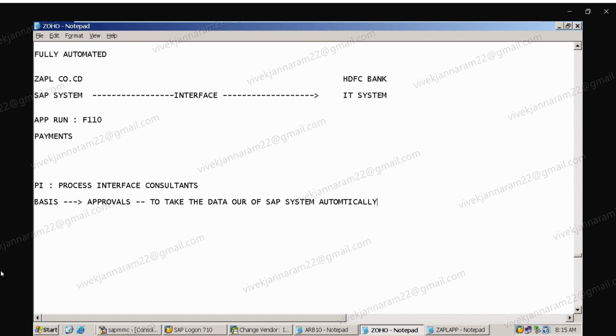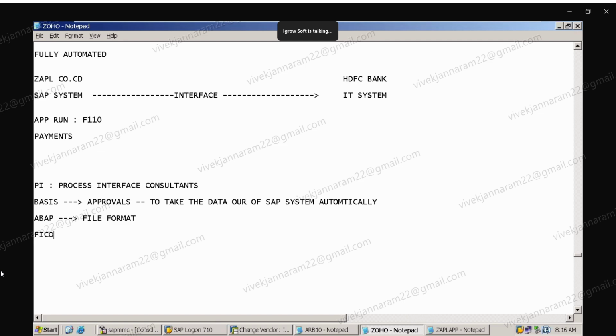Then ABAPers will work. Why? The data format, the file format, should match, then only the bank system will accept it. It should be in a format acceptable to the bank IT system. So the ABAPers will work on the file format.